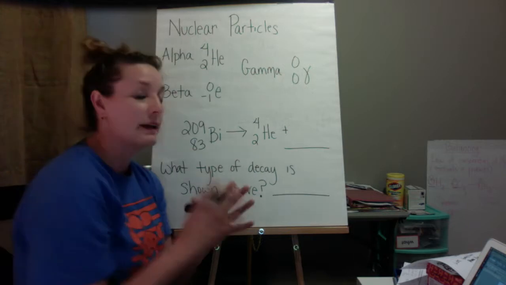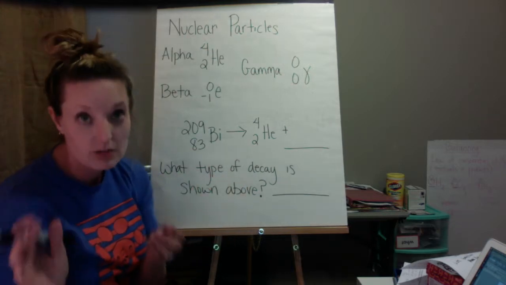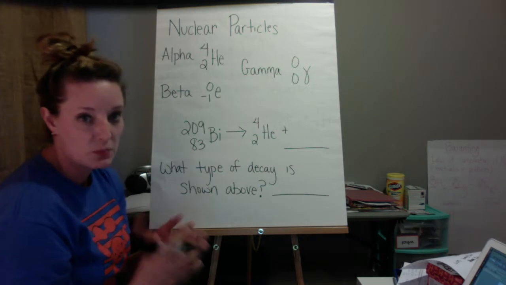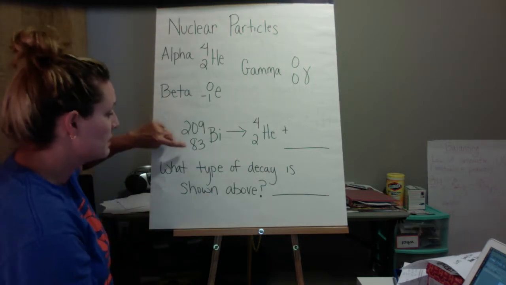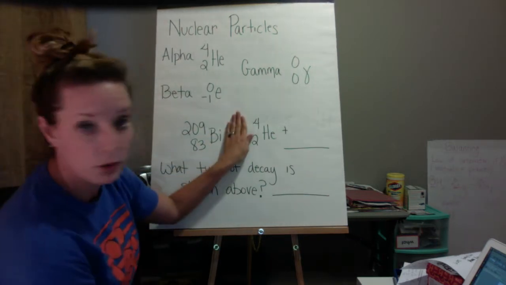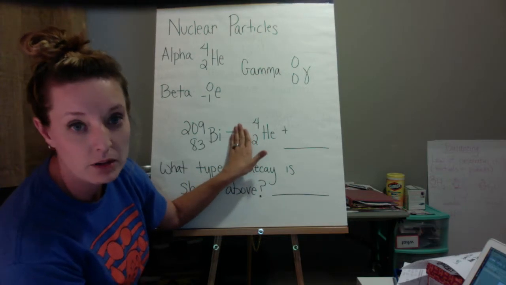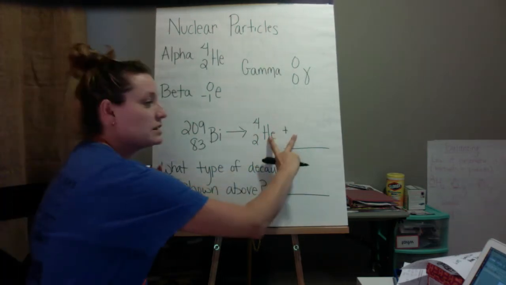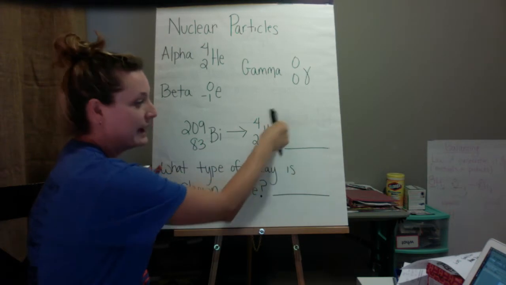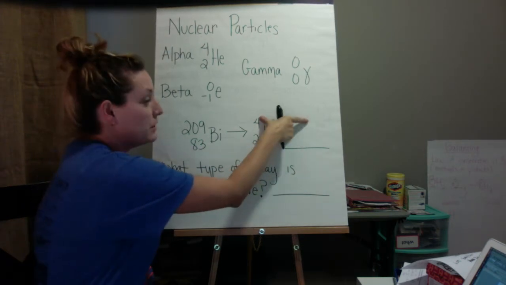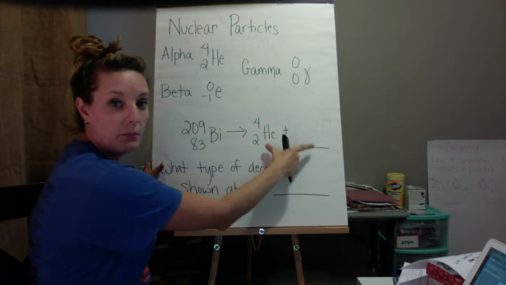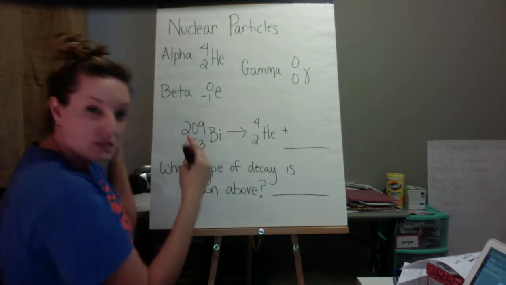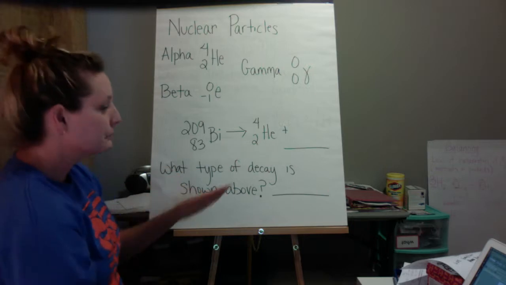Now this is just like balancing equations that you're doing now, just a little bit easier. There are no coefficients, there are no subscripts, they're simply numbers on the top and the bottom. Well, here's your arrow. And I want you to treat your arrow like it's an equal sign. Okay? So if you have 2 things on one side of the arrow that must add up, that means when you add their numbers up on the top and the bottom, they have to equal these numbers. So this is how I work this out in my mind.